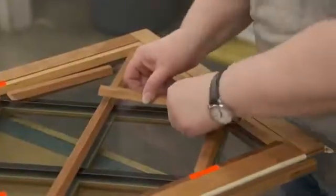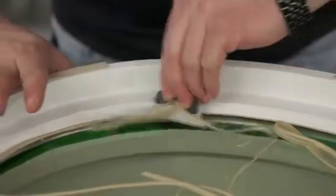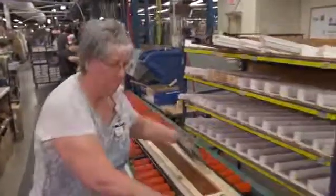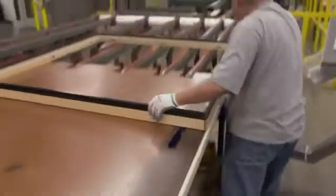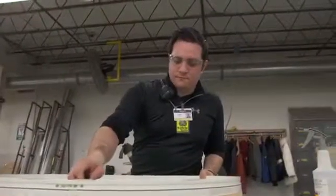What strikes you after a day in War Road is what's missing from this very modern factory: robots. There are plenty of sophisticated machines here, but what makes this place different are the skills of the talented craftspeople, the Marvin family of workers. Everyone's a quality control expert dedicated to making a great product. That follows through all the way to the shipping department.